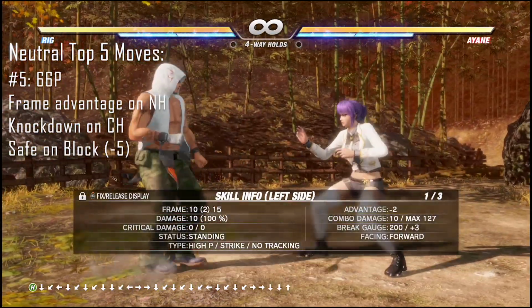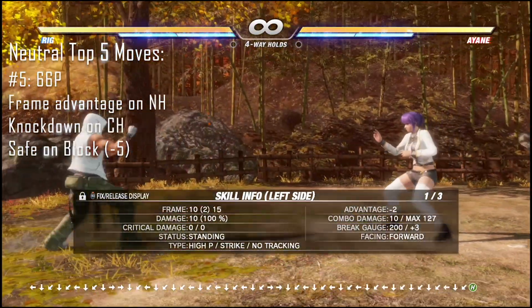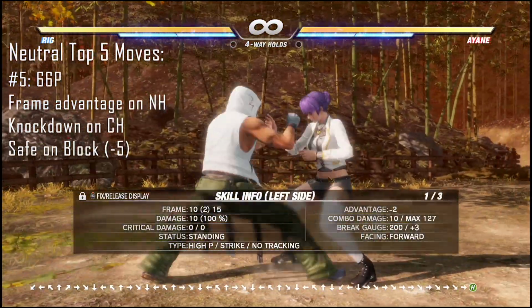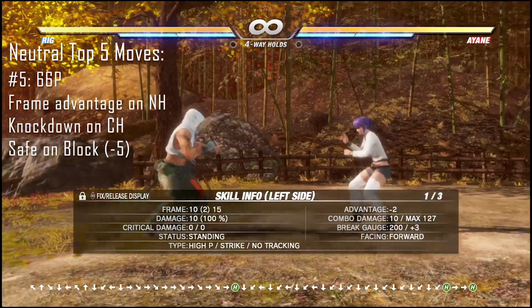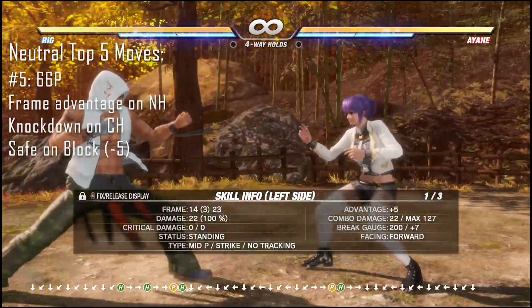Alright guys, so in this next segment we're going to be breaking down Rig's top 5 moves to use in neutral, and for those unaware, neutral has been and continues to be defined as space created between you and your opponent, trying this almost cat and mouse game of outspacing them and punishing their moves on whiff when they completely hit air.